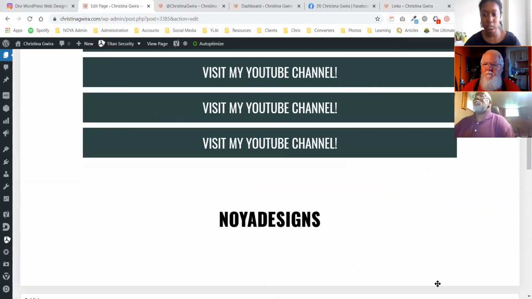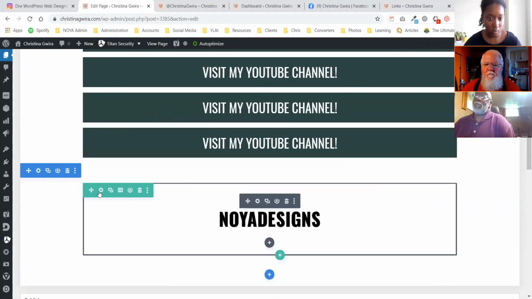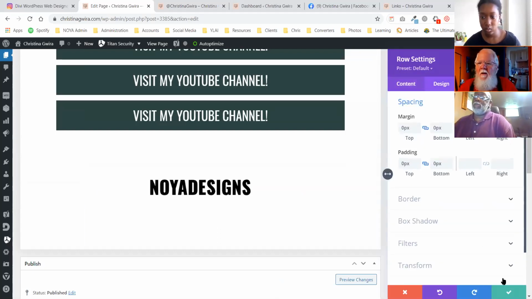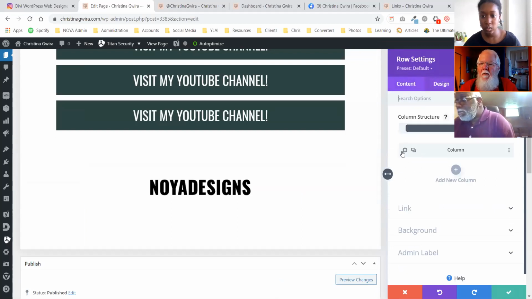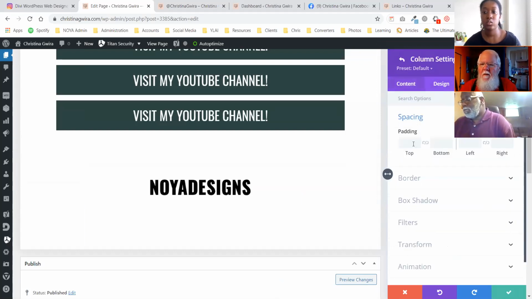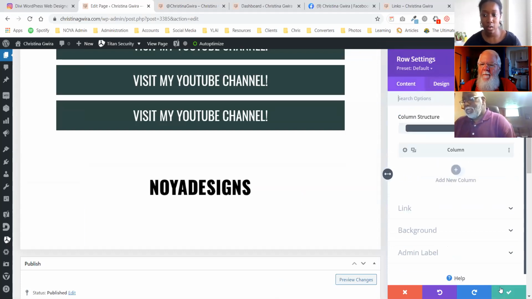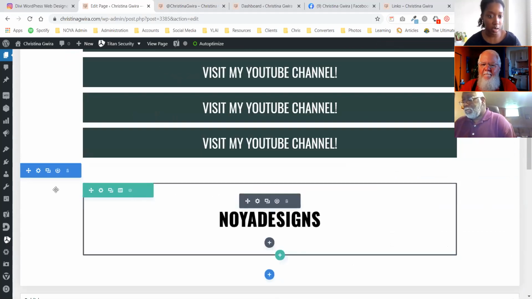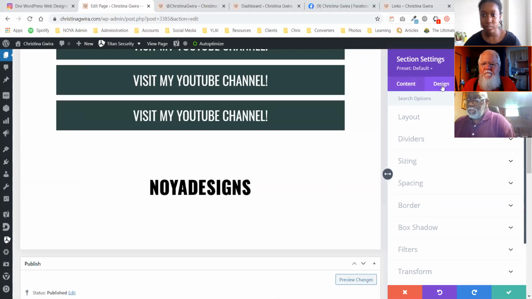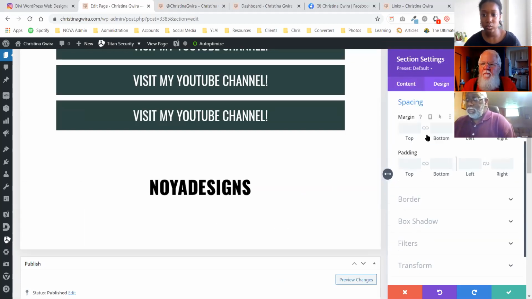That didn't seem to make much of a difference. So let's see if I did it right here. So let's actually go into the column now because we're gonna get a bit granular. And let's reduce the padding in here. And then let's go to this actual section. No, layout. Let's do, again, reduce the padding a little bit, or reduce the margin a little bit.